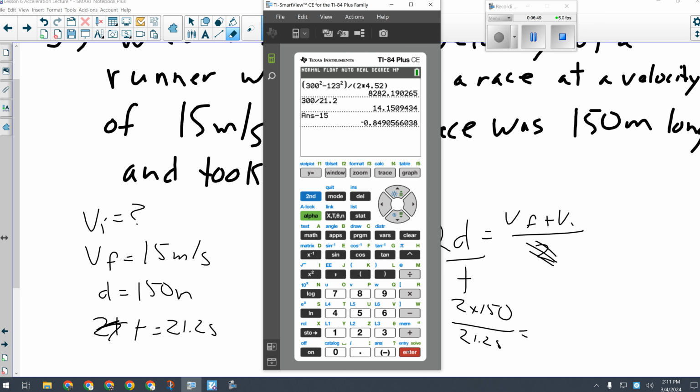Okay, now, that came out negative. Is that okay? I mean, within the context of the question, some people don't like if this one's negative because it means they were doing what at the beginning of the race? Accelerating back, no. Not accelerating, but moving backwards. Moving backwards. Okay? And sometimes people are like, oh, that's not right. You never move backwards at the beginning of a race. Except you do sometimes.